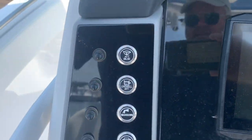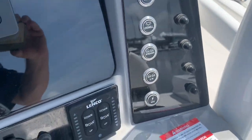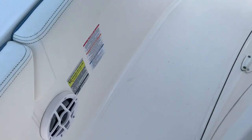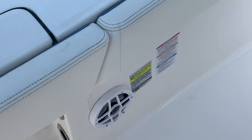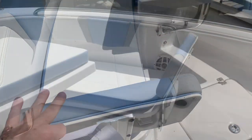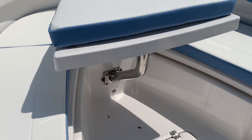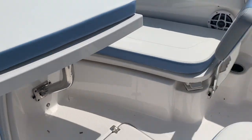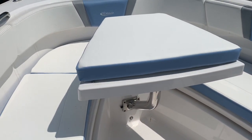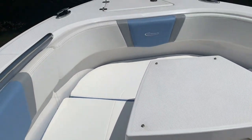Electric stuff, wash down, live bait, various lights, horns, trim tabs — which is an option. Clarion stereo, and it looks like four speakers coming forward. These are optional backrests, one of the options on the list. There's a shorter column that goes in there, drops the table down, and that lives down in the head console. That lets you use this as a sun cushion. Otherwise, it's just a dining table for your friends.